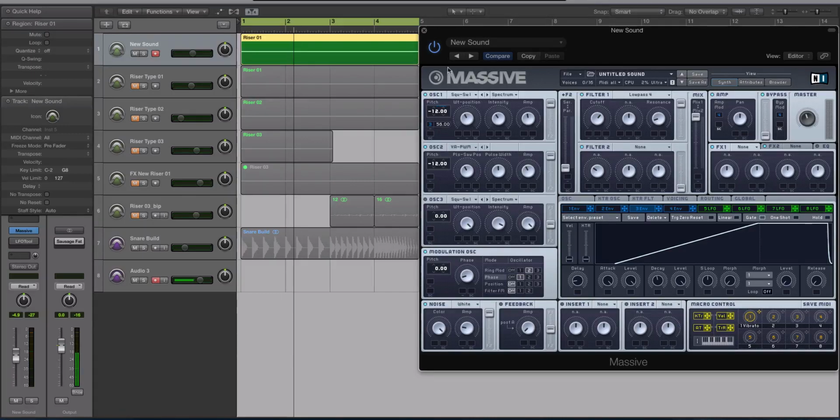So if you want it to go upwards, we'll just modulate up to positive 64. Essentially we're telling the oscillators to start at negative 12 and then move upwards to 64 using this envelope shape. We'll do the exact same thing for the second oscillator as well. So now we actually have a tonal riser. All right, but let's clean it up.